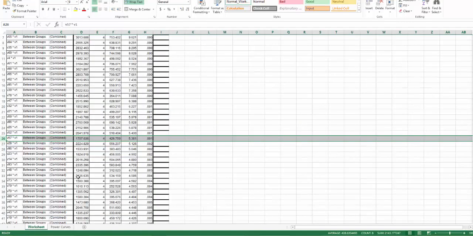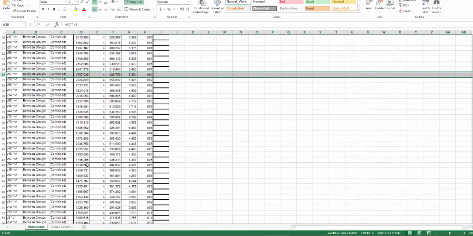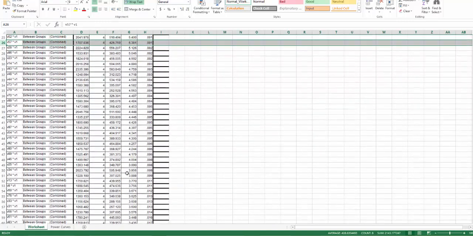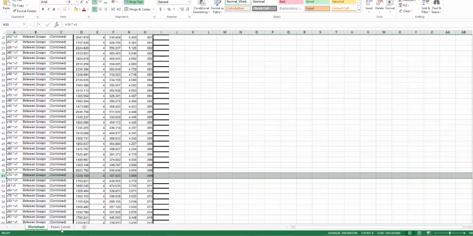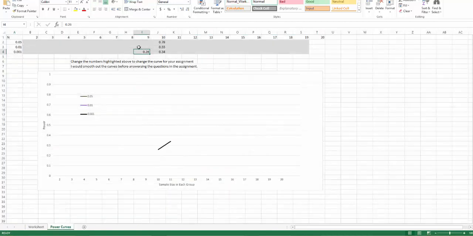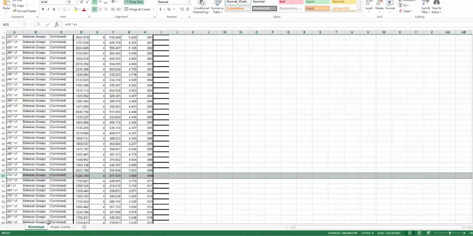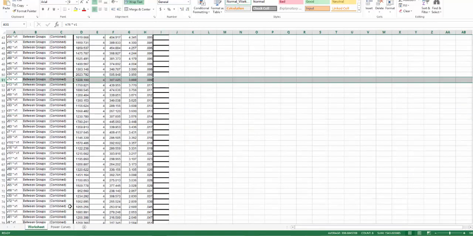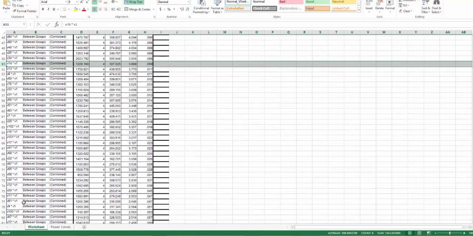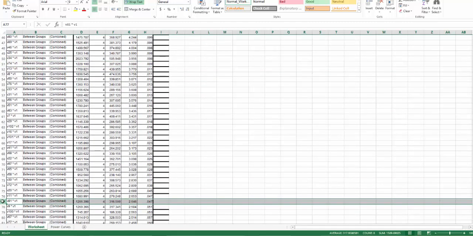Going back to our worksheet, at 0.01, we have 51. And at 0.05, we have 77.